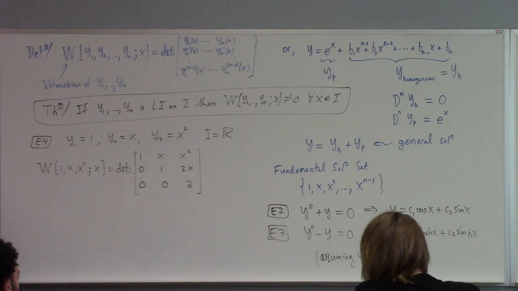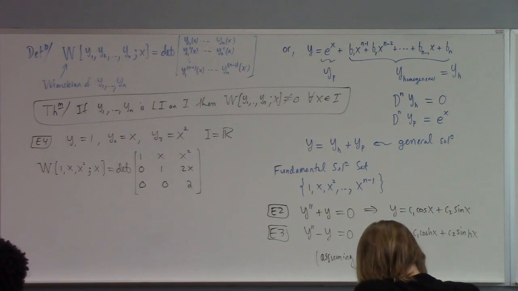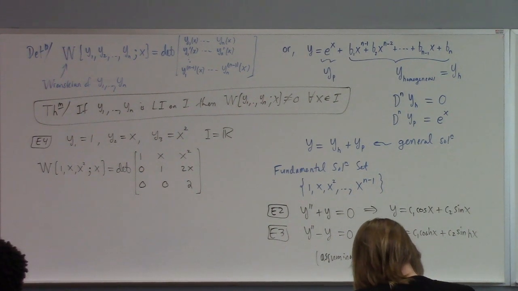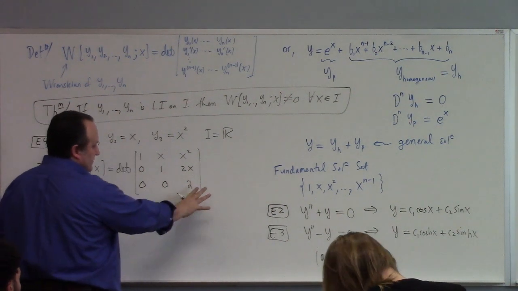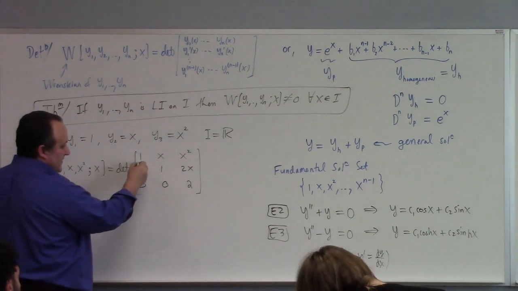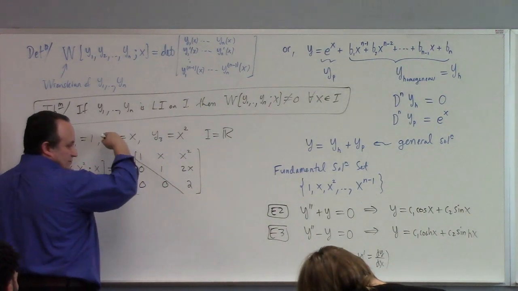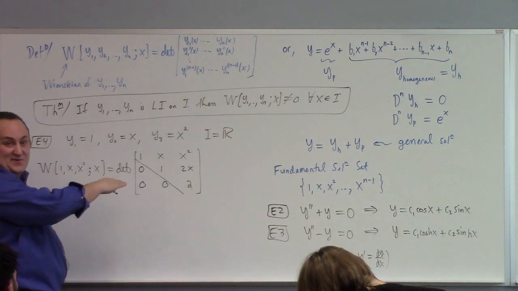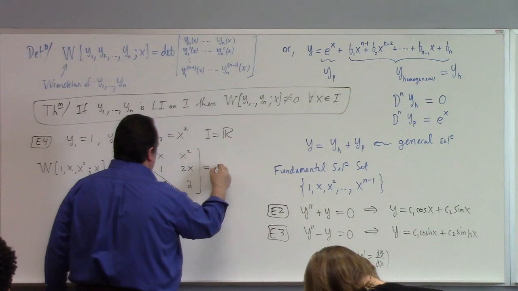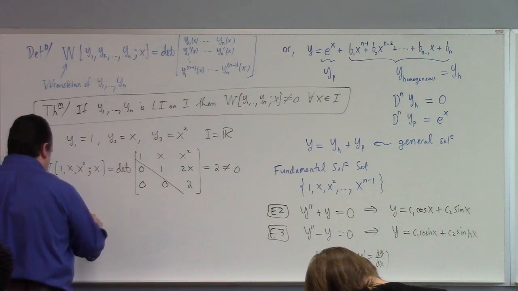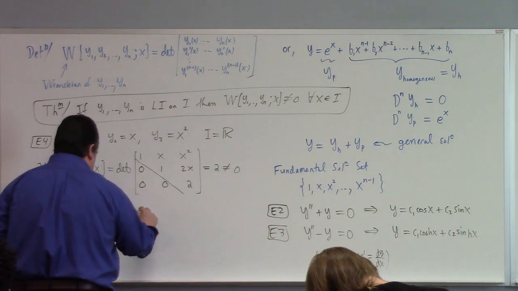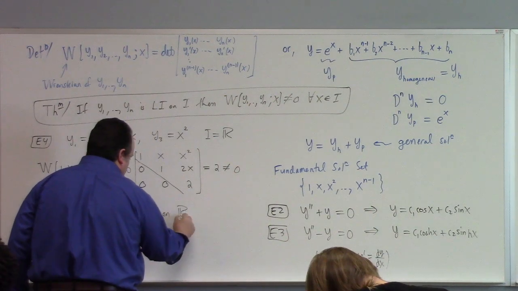Now, I don't know if you guys know determinants or not. If you don't, look at the notes. I give formulas, all right? This is that thing you did for the cross product in Calc 3, right? But there you had the i, the j, the k in the top row. But it's the same pattern. Here's a fun fact: if you have a triangular determinant, because I've got the zeros down here, there's a shortcut. We just multiply the diagonals. So this is 2, which of course is not equal to 0. Thus 1, x, x squared is linearly independent on R.